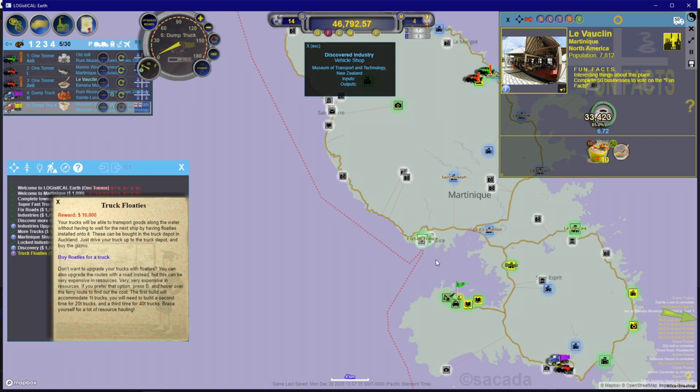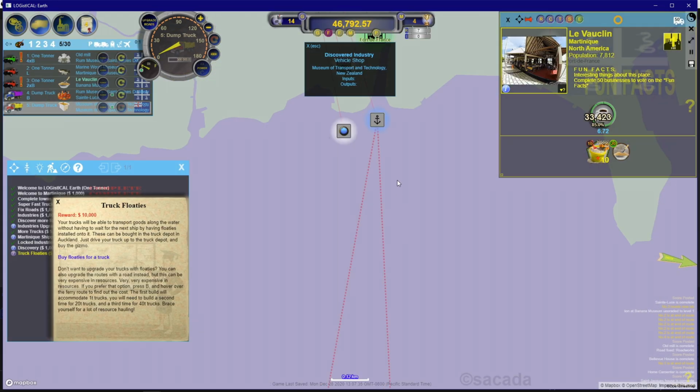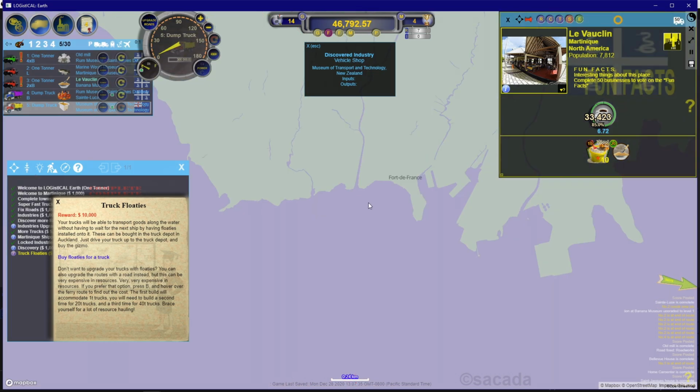So let's look down here at the port where we've got some water routes. And if I click B, we're just going to experiment here. I haven't seen this. So I'm in the upgrade mode, roads mode now. And I'm trying to hover over these two sea routes, and I don't see anything for us to upgrade there. So I'm going to get out of upgrade mode.